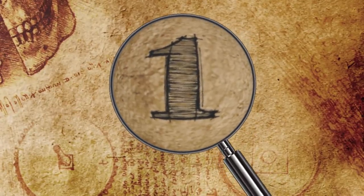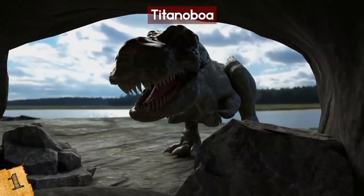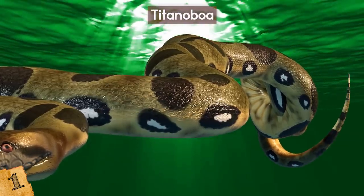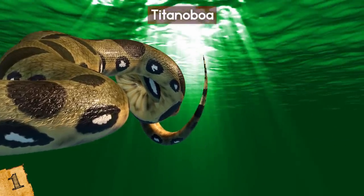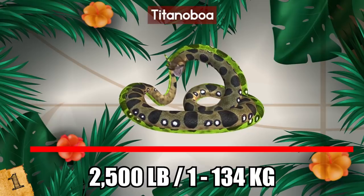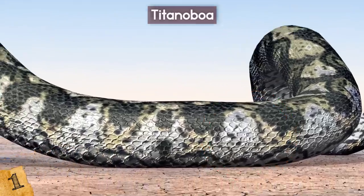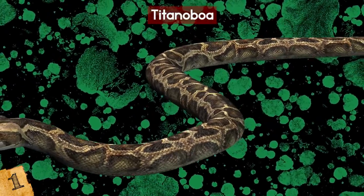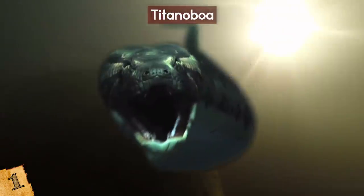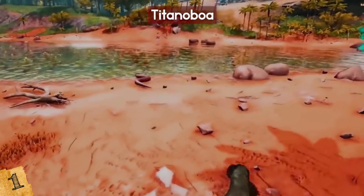Number 1: The Titanoboa — the one you've all been waiting for! The Titanoboa lived in the South American jungle around 60 million years ago, roughly 5 million years after the dinosaurs went extinct. Once the dinosaurs were wiped out, there was an empty slot at the top of the food chain, and Titanoboa was happy to fill those shoes. This primitive apex predator reached up to 50 feet long and weighed up to 2,500 pounds — that's twice the weight of a polar bear. It was around 3 feet wide at its thickest point. Titanoboa was roughly five times bigger than a modern-day anaconda. It was brown, just like the muddy waters it slithered through, keeping the gargantuan snake well camouflaged as it lurked for its next meal.